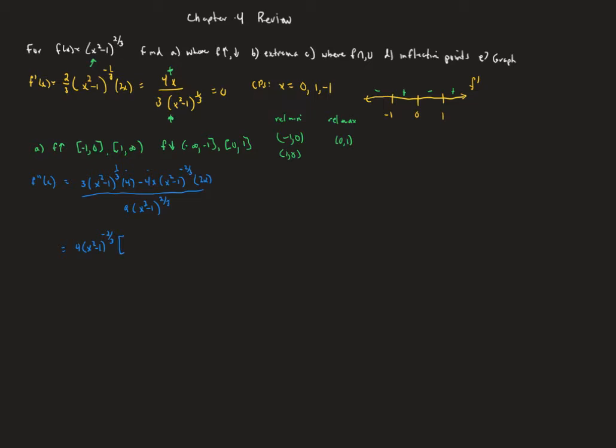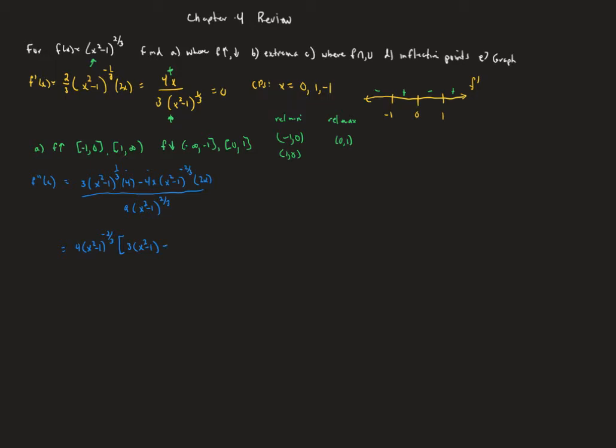So that's going to leave behind, we took the 4 out, but there's still the 3. And we took out x squared minus 1 to the negative 2/3. When you factor something out, you divide by that. So if we divide the x squared minus 1 to the 1/3 by the x squared minus 1 to the negative 2/3, we'll subtract exponents. That's going to end up being x squared minus 1 to the first.